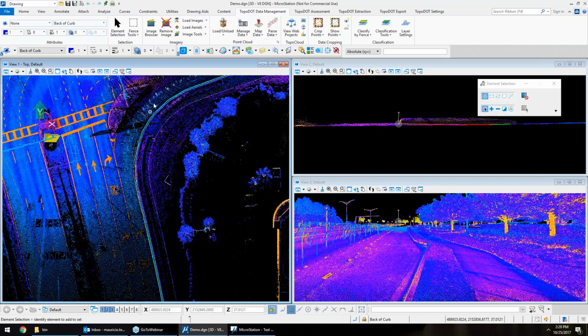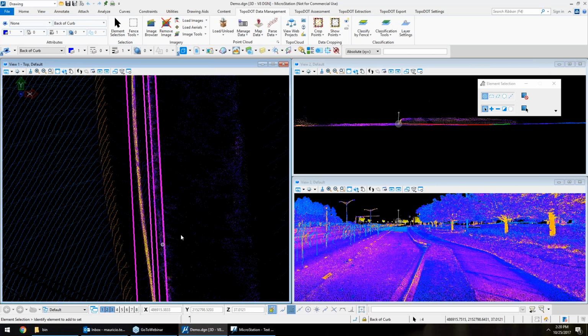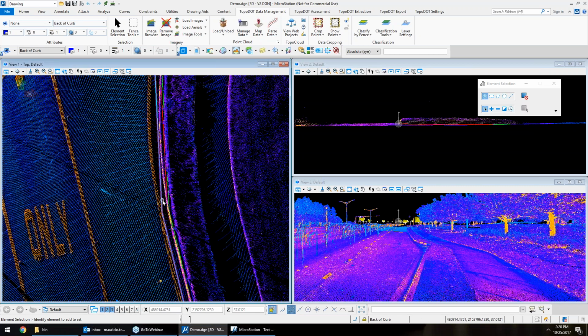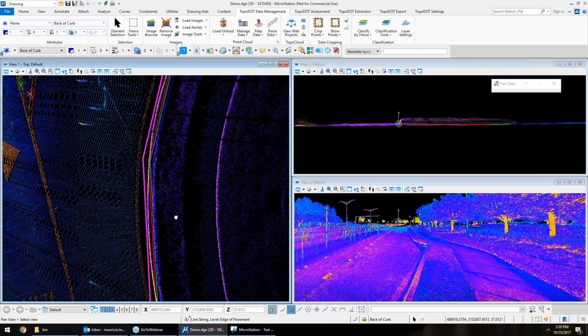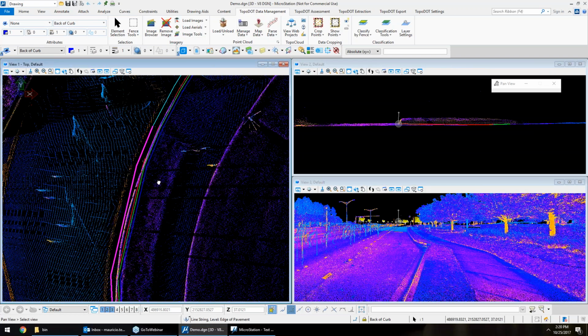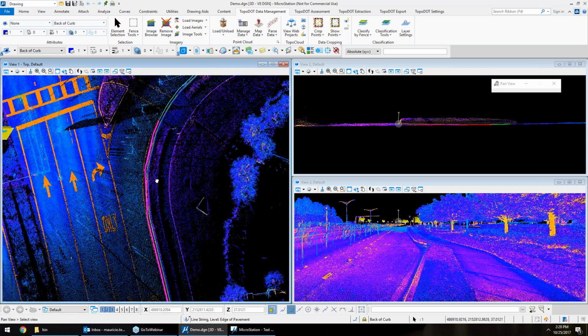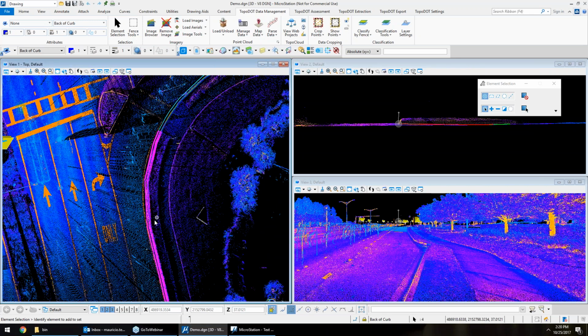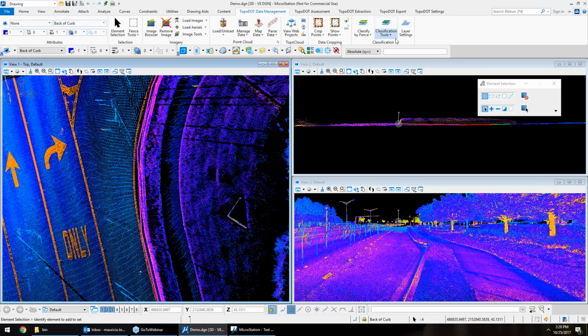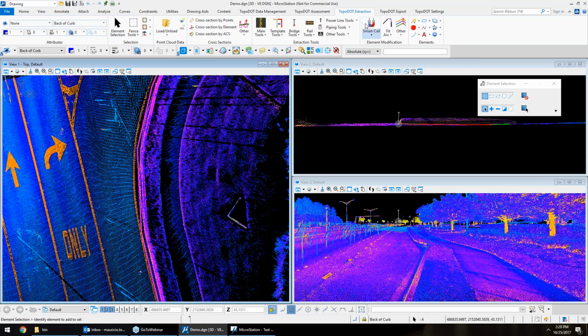All right. So in this case, you can see I've extracted some of the curb line here, but obviously in this area, I didn't quite put enough vertices to capture that rounded area too well. So one of the things that you can use to add some extra detail to areas that you might not have extracted with that detail, you can come here to the TopoDOT extraction tab, select the break lines that you generated there.